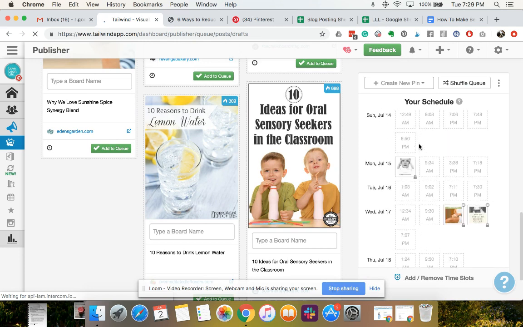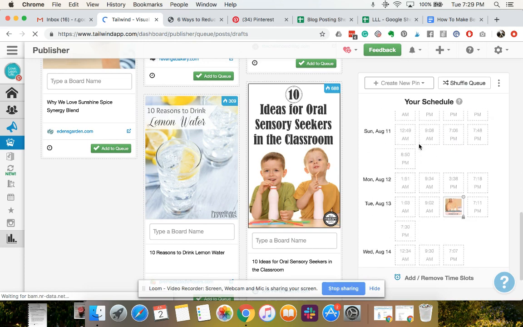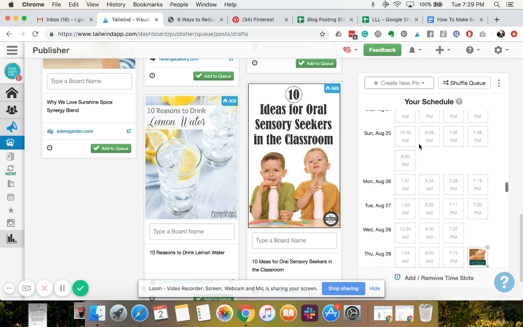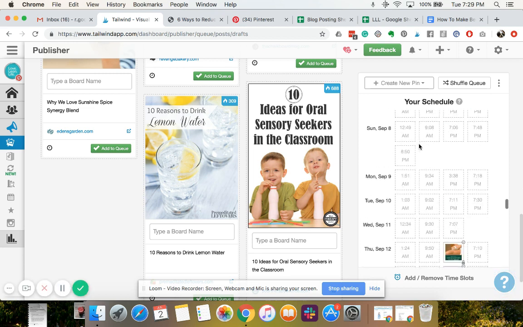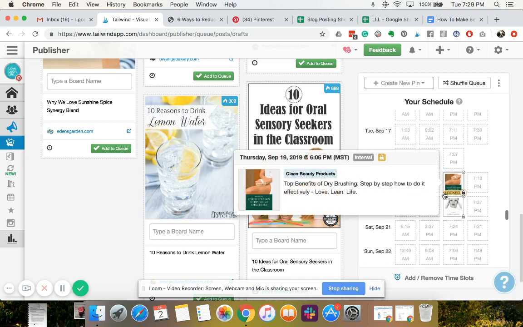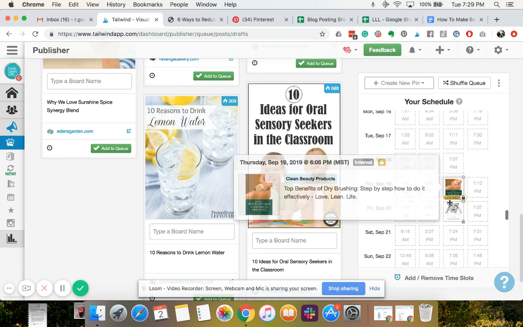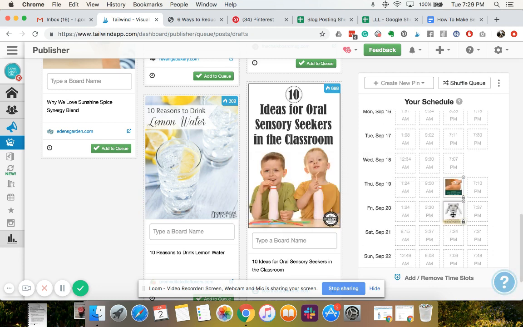And it shows you that if you go all the way down through August, we ended up stopping in September. So now, instead of manually pinning these one time a week, these are going to automatically pin to these boards for me over the next 3 months.